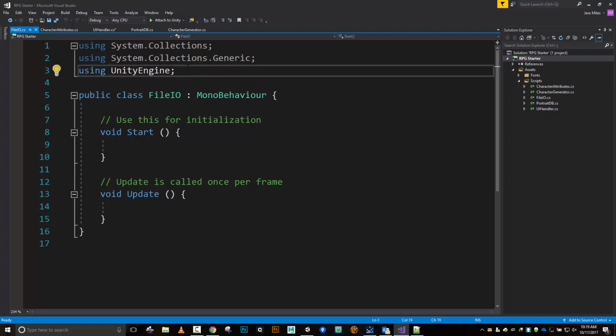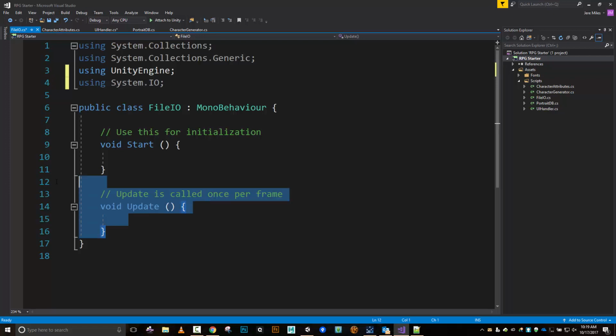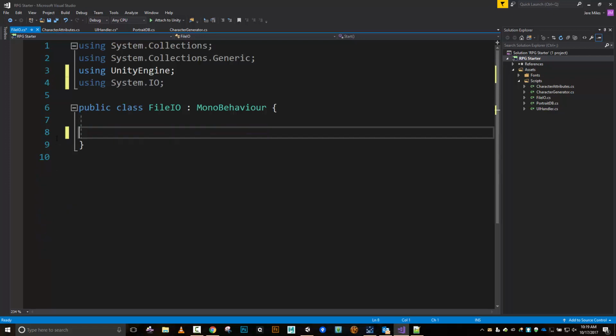But I'm nearly positive that we will need some IO, probably right about here. Let's go with a using System.IO. That's going to give us our file classes as well as our stream writer, which is what I'm really going to be using. Start, update, no, don't care about those. Actually, I might care about the start.